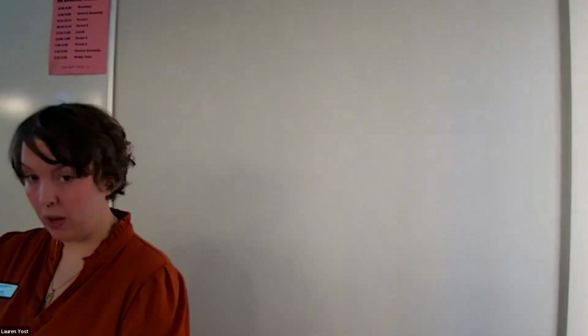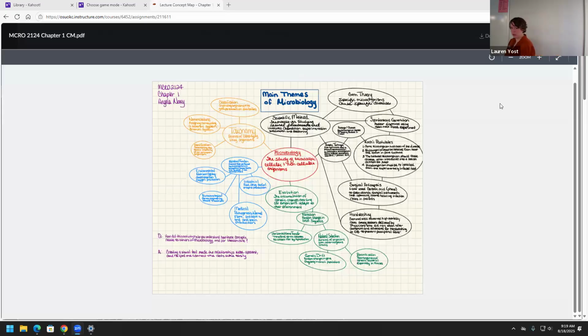Okay, but if you don't have GoodNotes, it is an app on the iPad, and I'll have my iPad here so I can kind of show you. Pull it up. You guys won't see this on Zoom, but let me share my screen on Zoom. Okay. All right, so this is the concept map for those of you guys that are on Zoom. Anyways, on GoodNotes, it is $10 a year to subscribe to it. And it's sort of like your notes app where you can write on it or type in it, and then you can choose colors to circle, and there's highlight functions and everything like that. So if you haven't used it yet, I do highly recommend it.